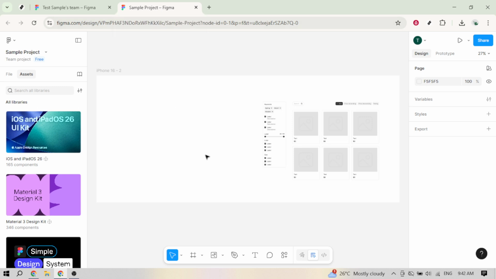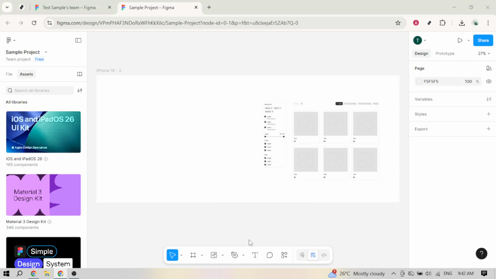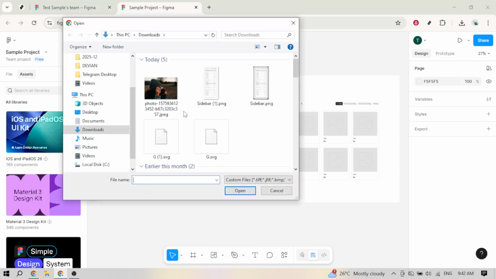Once you're inside the editor, go to the shape tools in the top toolbar. You'll see a small arrow that opens a drop-down menu. Scroll to the bottom of that menu and choose Image. This is Figma's built-in Place Image command, and it works with common formats like PNG, JPG, and SVG. As a quick tip, using clear, high-resolution images will help your design scale better.